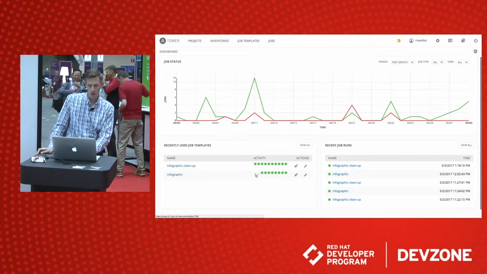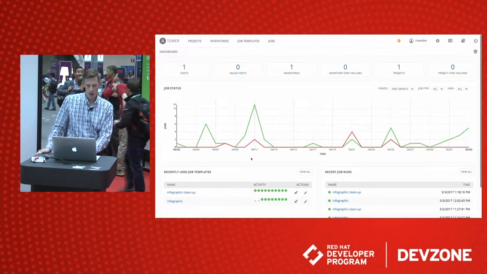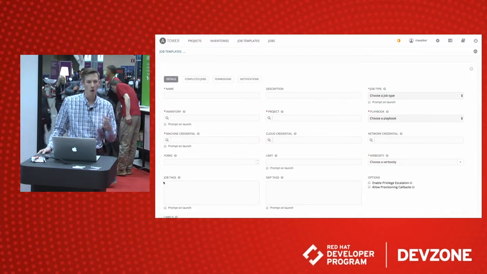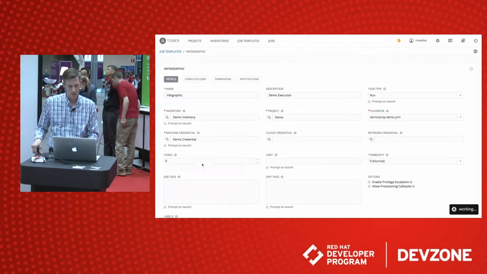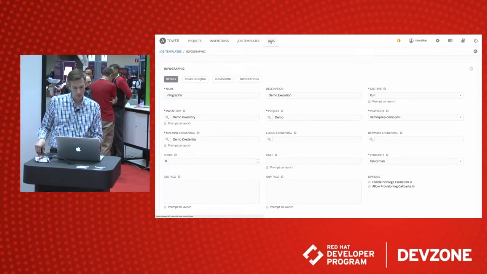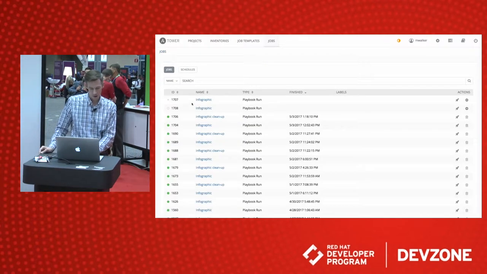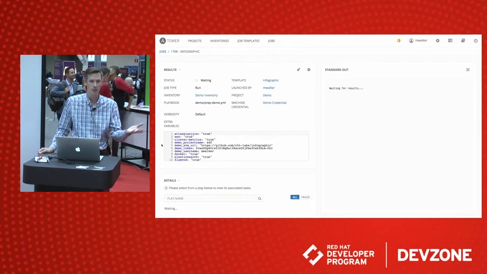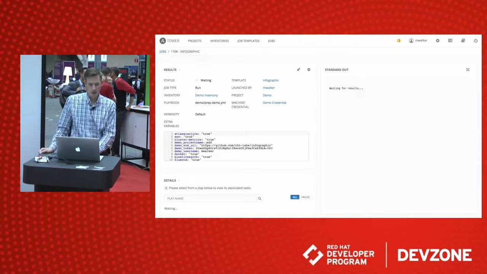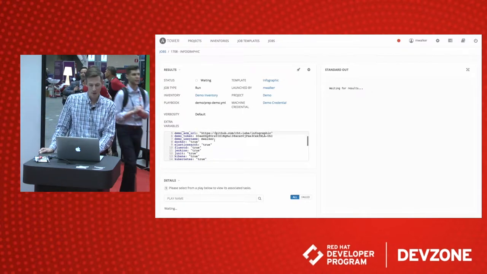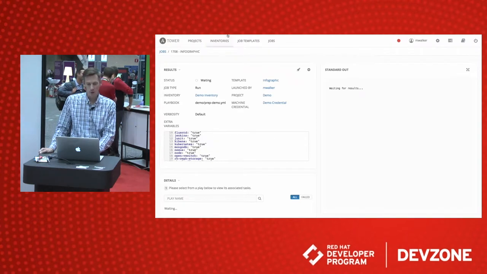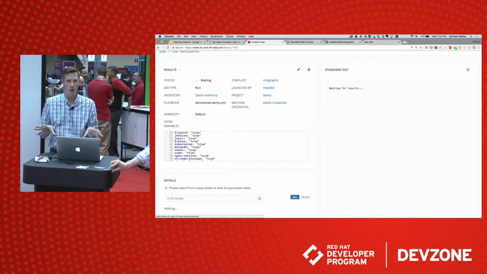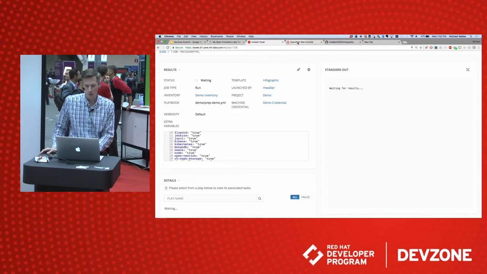And what you can see here is two jobs running. And those jobs are actually running all the set of playbooks to set up my lab's environment. I'm looking at the job template, but if we look at the job here, and let's take a look at the one that I kicked off first, which I got a job ID 1708, so this is live. Actually, this is the second one. You can see all the parameters for what I provided for it. And so it should be setting up actually two different projects that we can now use for development purposes.